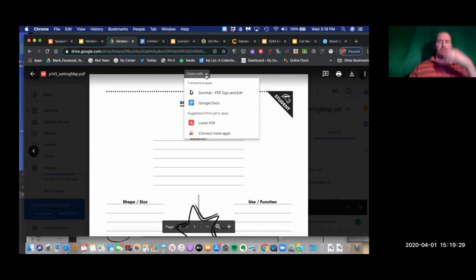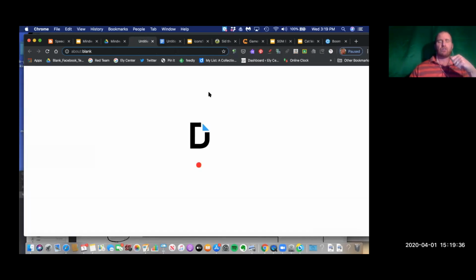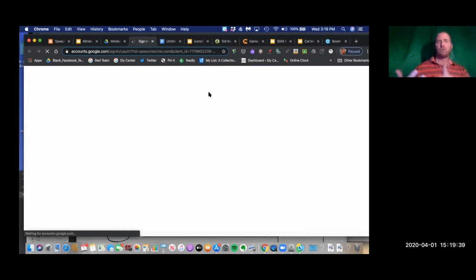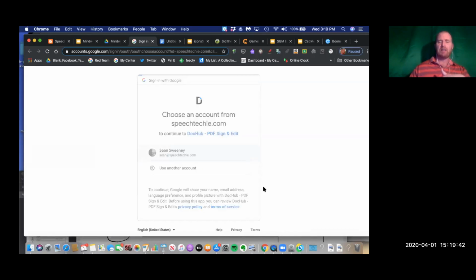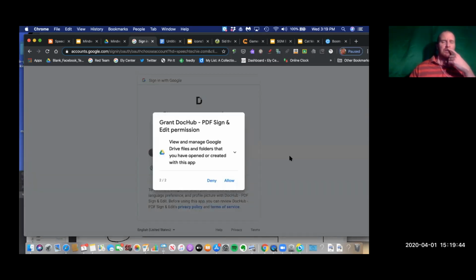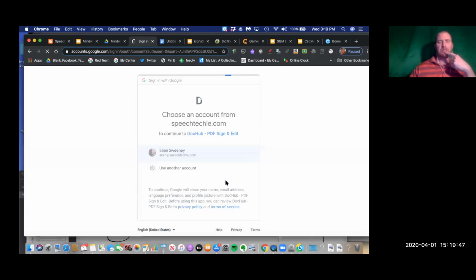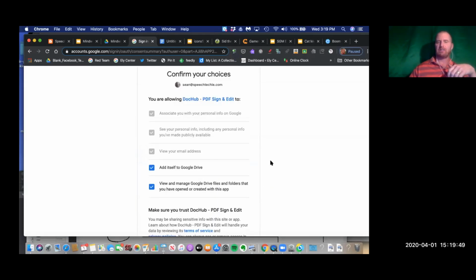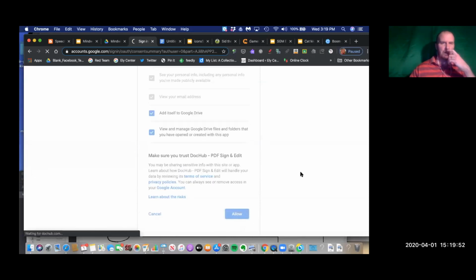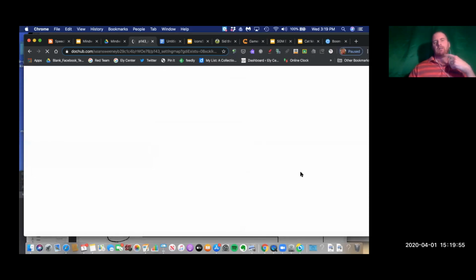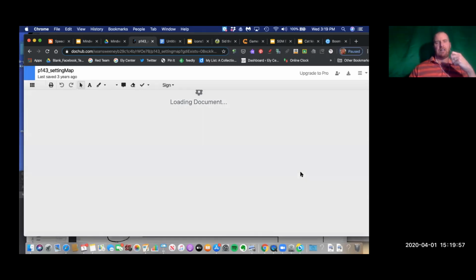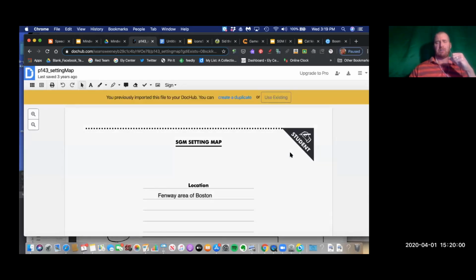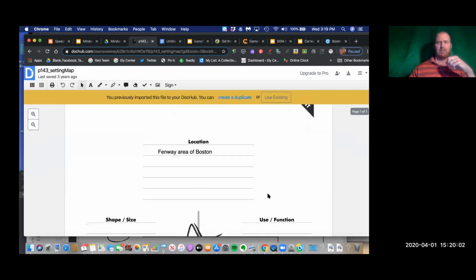If you click on this little section called Open With, it'll ask, do you want to open this with Google Docs, which really can't open a PDF. But if you go to DocHub, it converts it into a format that is basically like what we saw with Adobe Reader or with Preview. Sorry, I had to give this a few permissions because I haven't given it permission in a while. It might already have some annotations on it. Yeah, because this one had some annotations. And you see you've got the same kind of toolbar.